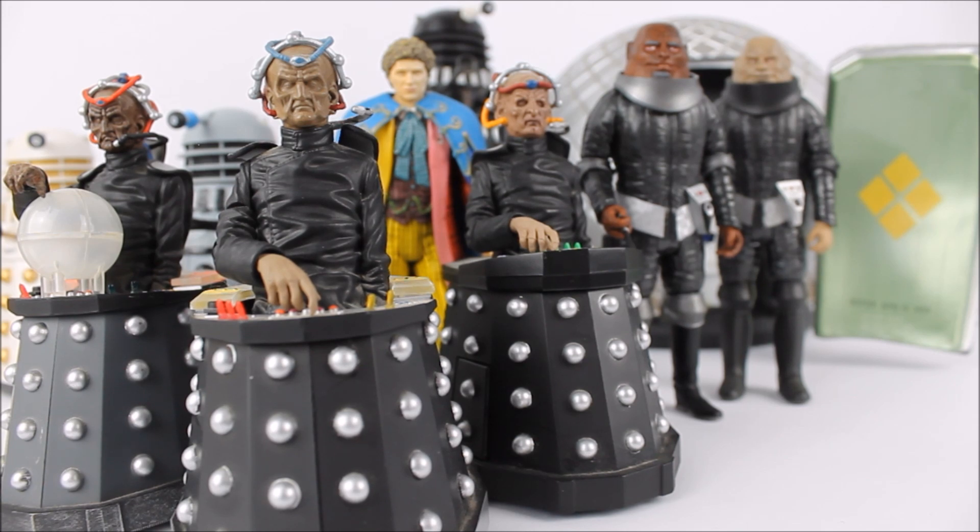Also a massive thank you to Macaulay Carnes who has provided photos of some of the action figure collector sets I do not own, allowing me to narrate over them so this series can continue to take a look at each and every action figure released. So without further ado, let's take a look at this very, very expensive year for classic series action figure collecting.